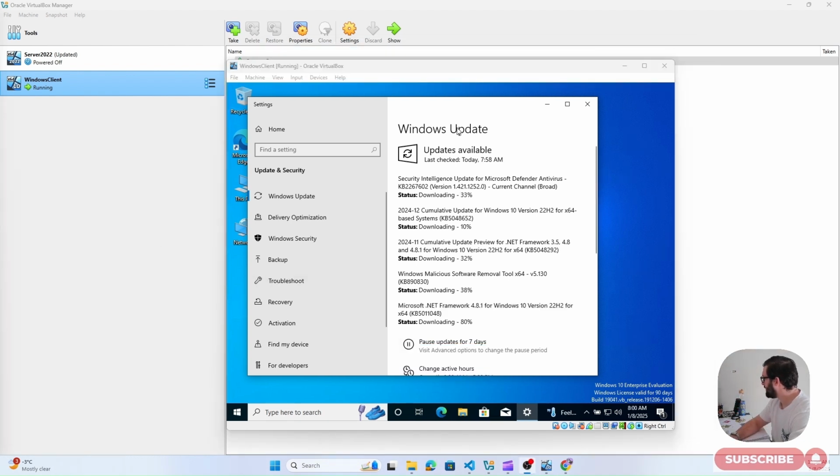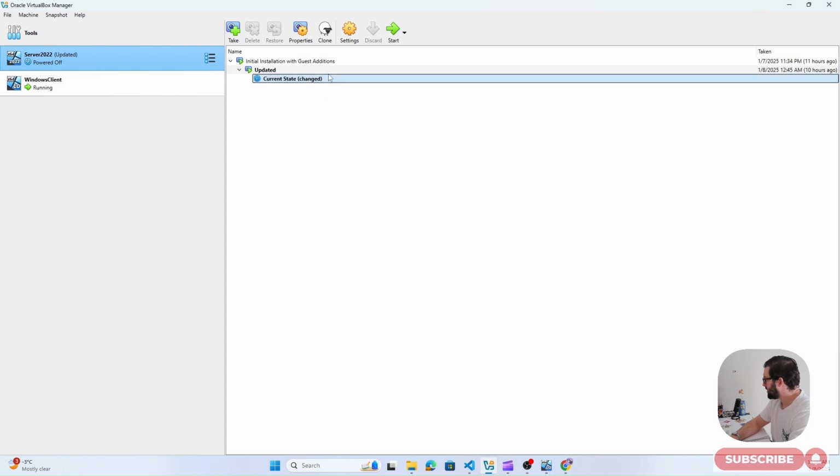All right, so after the update of this machine, we need to take a snapshot, including the installation, guest additions, and the update. On the server side, I had two snapshots, one for the installation and the guest additions, and another one after updating the server.